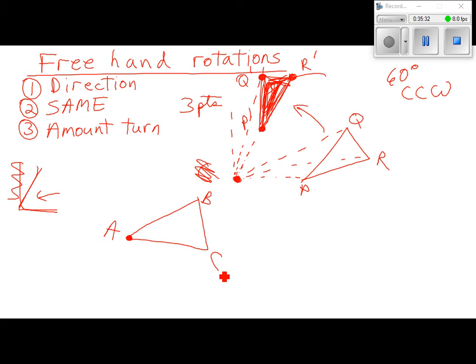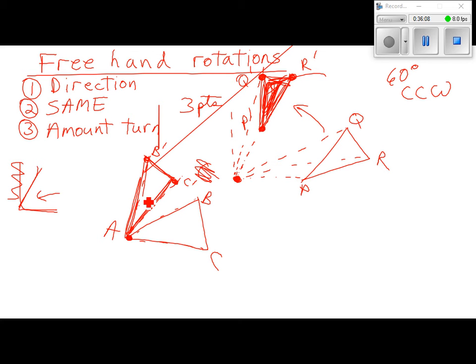So if I wanted to rotate it 60 degrees, all that's going to happen is B is going to come down here, hit it. It's going to come off at a 60-degree angle, so B prime is going to end up somewhere about here. C is going to come over and hit it, 60-degree angle, somewhere about in there. So that's going to be C prime. Our new triangle is going to be something like that, where A stays in the same spot. So all that did was change our center point. Our center point this time actually is a point that's on the triangle. Don't make that harder than it is.